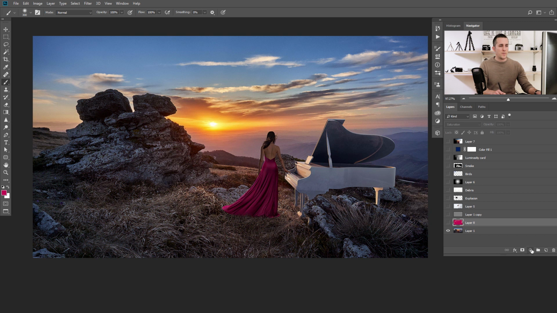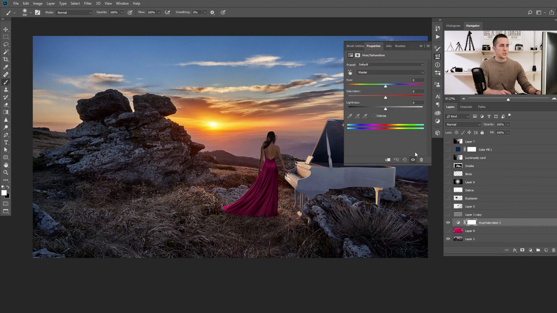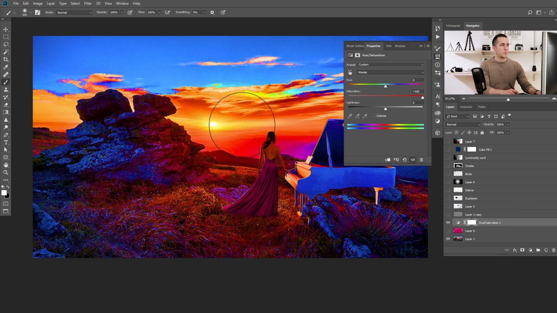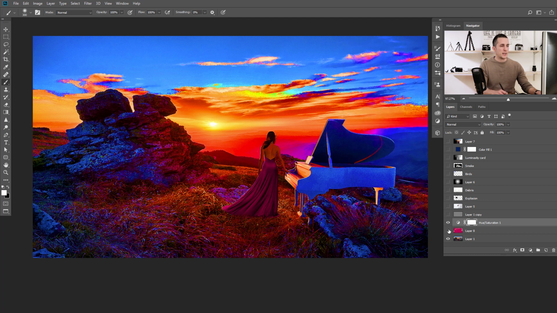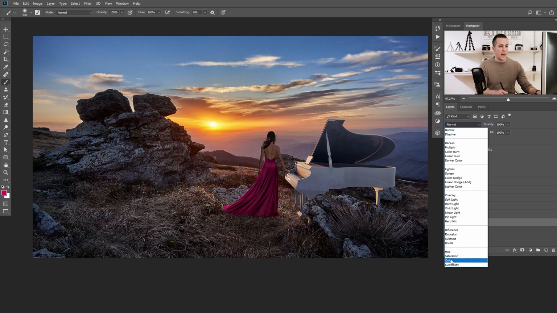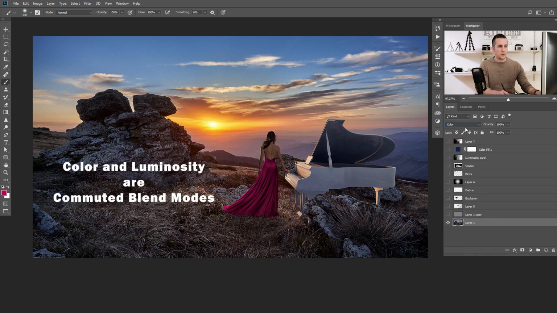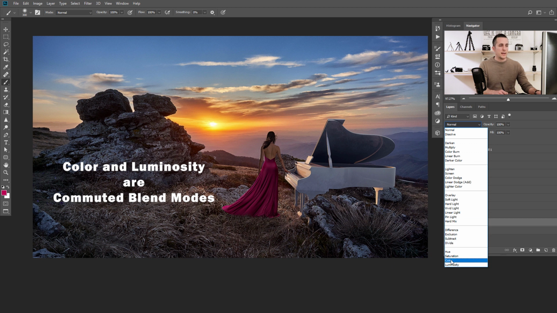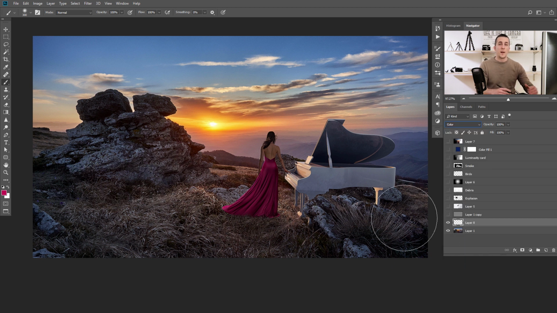This is the same as if I create a new hue and saturation adjustment layer and boost the saturation all the way to 100%. You can see that this result and this result are basically the same. Okay, now let's delete this, and let's go to the next blending mode, and it's color. Sorry, I don't need this layer, I need a new empty layer. Color blending mode is really handy when you want to colorize something, especially when you want to colorize black and white images. Let me show you.